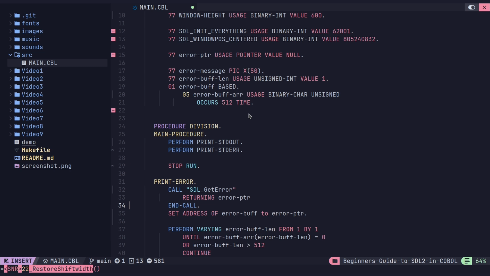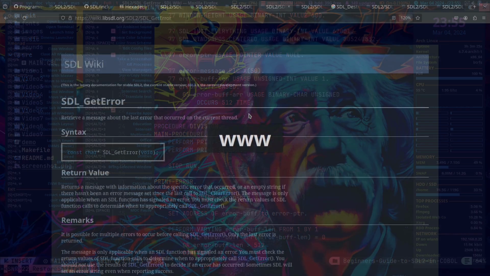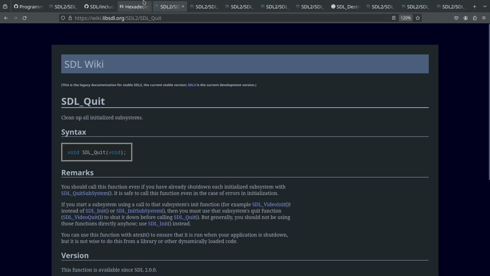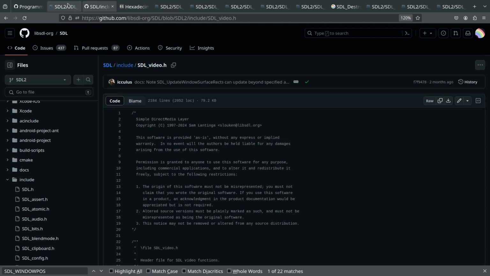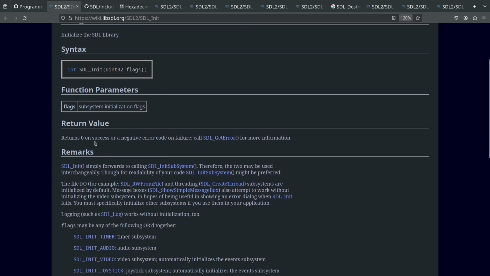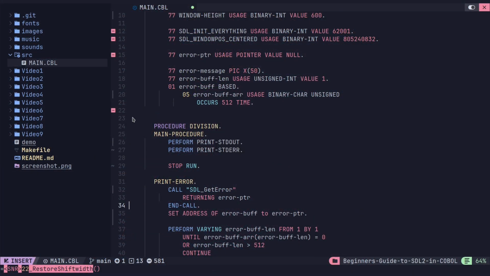So the first thing that we want to do is initialize SDL. I know we saw that function quite a while ago, but we're going to take care of it now. Here it is, SDL init. It takes our flags. We've already set our flags, and we're looking for the return. 0 is good. Anything other than 0 is not good. So our sentinel check is going to be on the 0 or not 0. Okay. So I'm going to make a procedure for this. It's going to be initialize SDL.